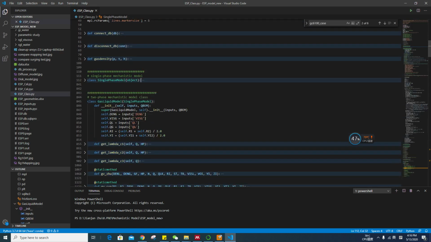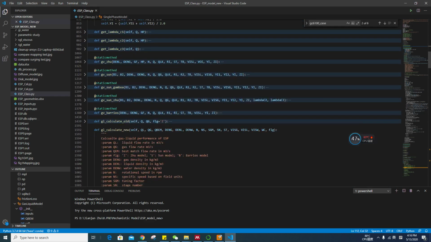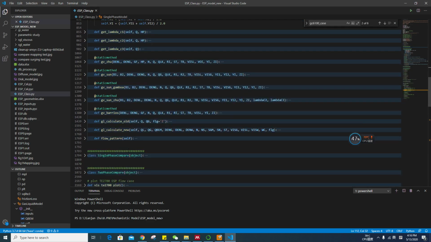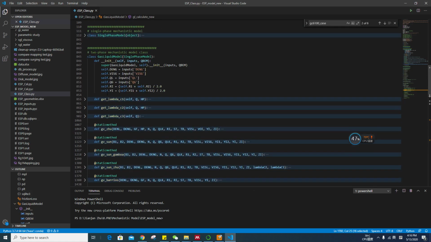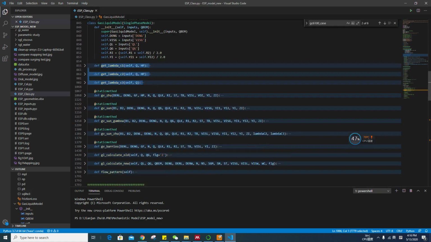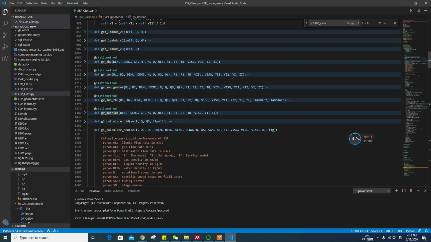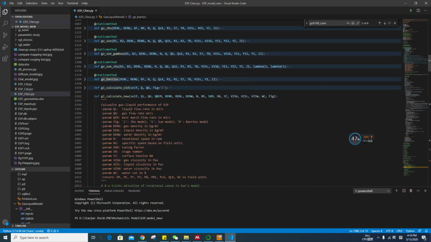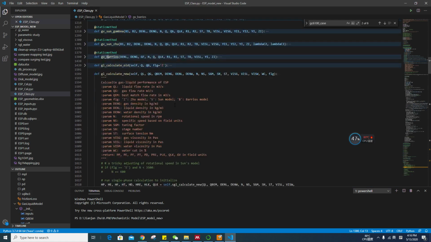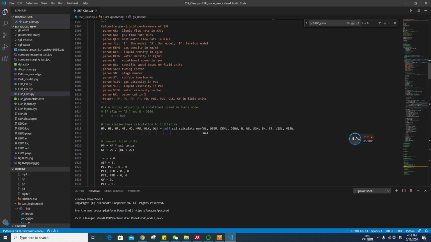For the gas liquid model, it's kind of similar. This has different correlations and different coefficients, and this is how to define the flow pattern, and this is the whole idea of using the multi-phase flow pattern calculation.